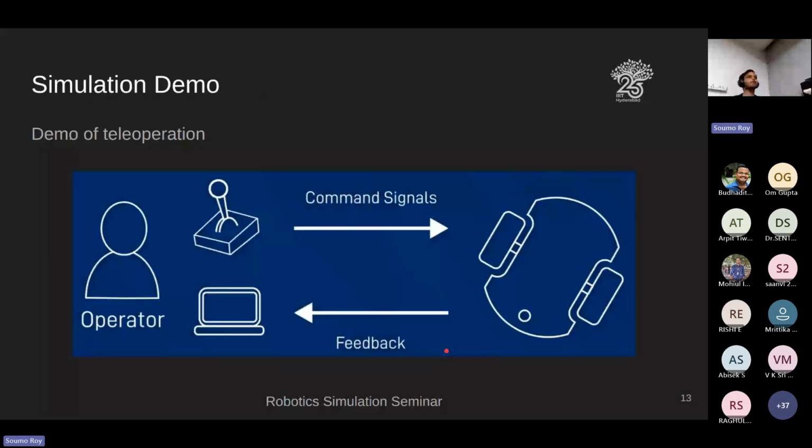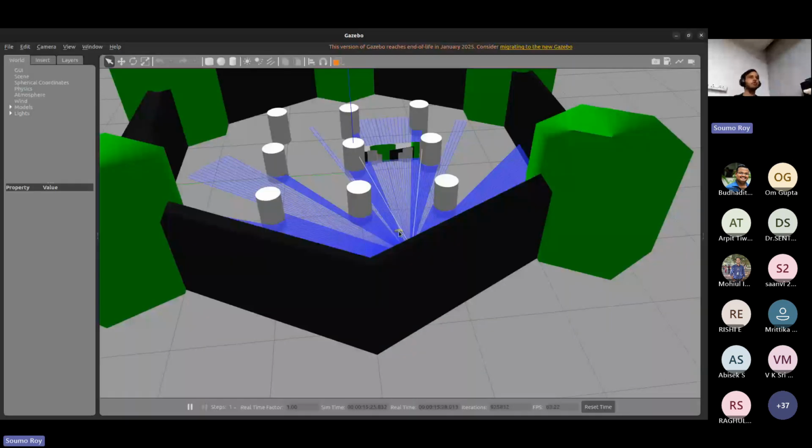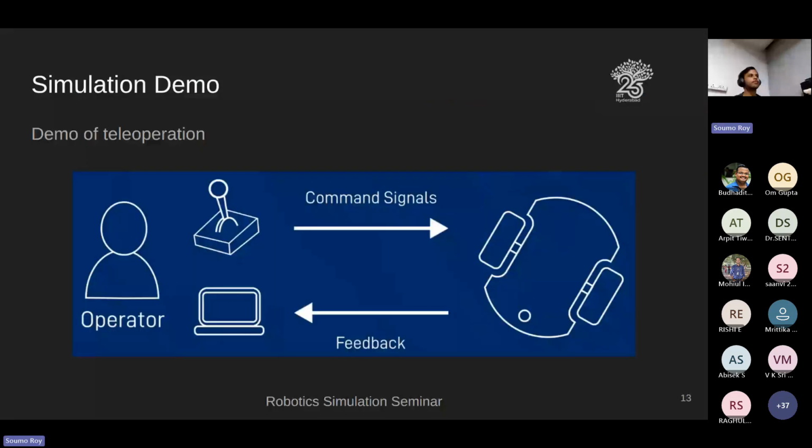So now we will again go back to our demo. Let's say we want to drive this robot. How can we do that? You can drive it using, let's say, a joystick, a PlayStation joystick, or using a computer. Today, I will be controlling the robot using a computer to show you an initial demo.